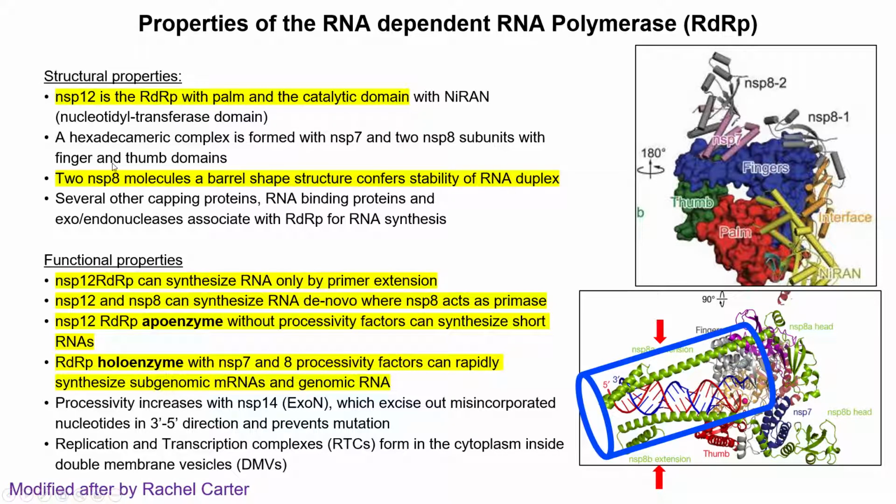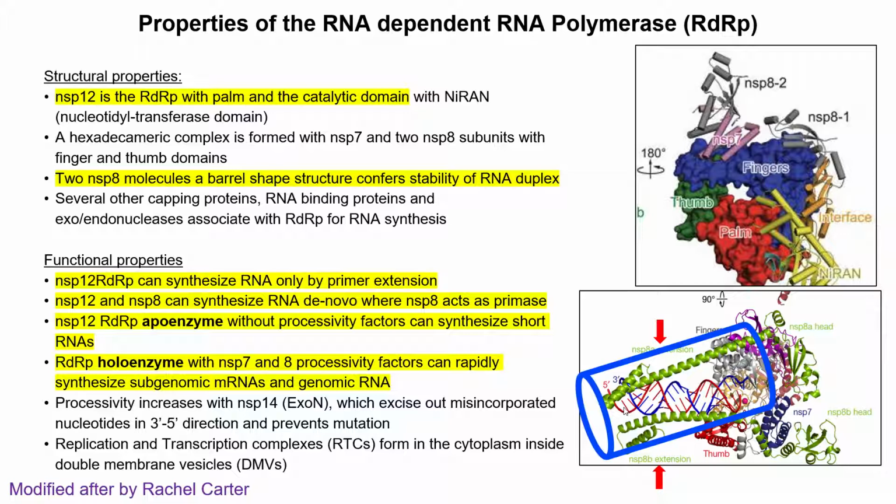And then what happens is that NSP7 and 8 basically form the finger and the thumb domain, and the two NSP8 molecules produce a barrel-like structure. So here you can see that the green one is one molecule of NSP8, written as NSP8A, and this green molecule is another NSP8, which is NSP8B. Here is one NSP7, and then you have the RNA polymerase at the back right here. So it produces a barrel-like structure. So what happens is that you have the RNA template, and the RNA that is being synthesized is held in place, and it doesn't actually pull or create a tension at the catalytic site. So that's the reason that NSP7 and 8 is called a processivity factor.